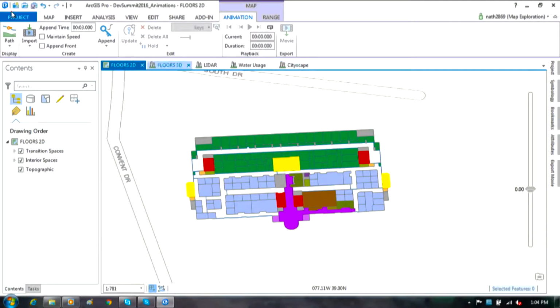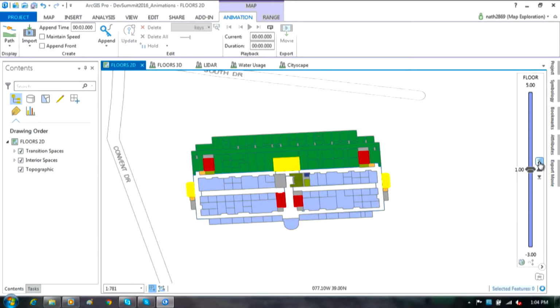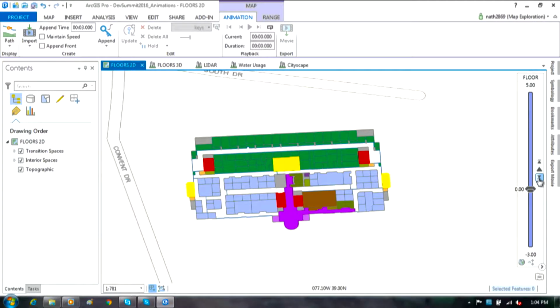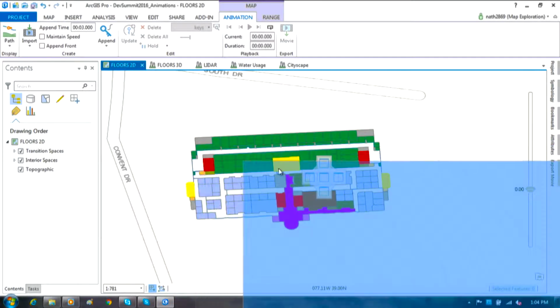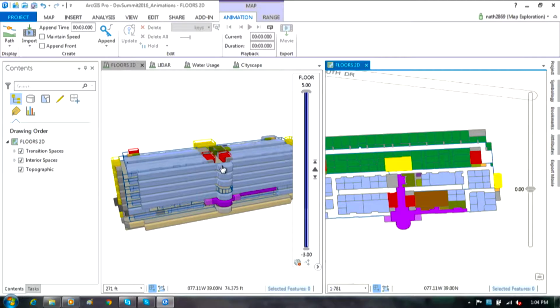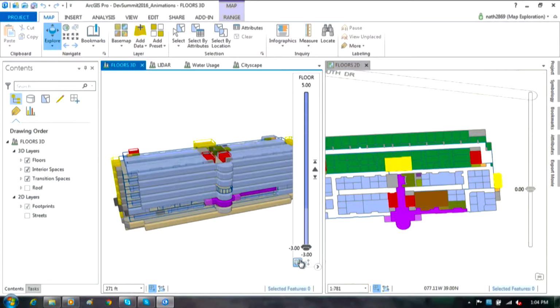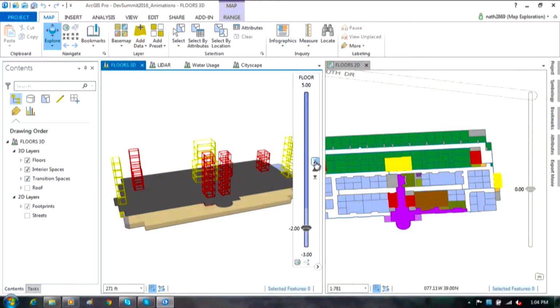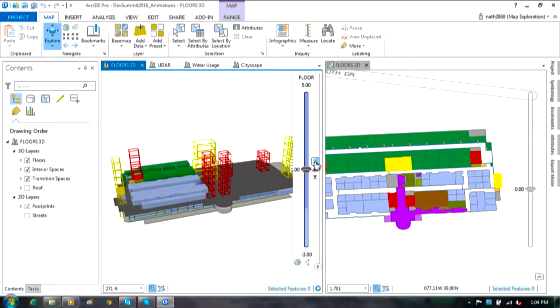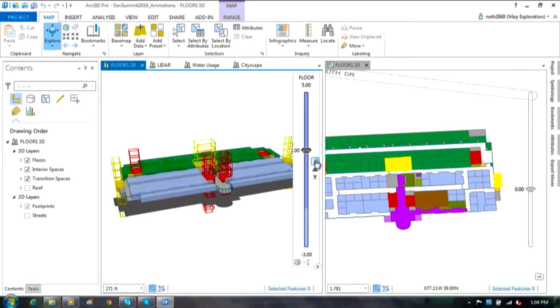So first of all, Pro has 2D and 3D side by side. In 2D, you can really easily set up looking at each individual floor of my building, but it kind of looks better in 3D. We can do the same thing here and just set it up and step through our floors in 3D as well and get to see everything. So Pro has this side-by-side 2D and 3D.